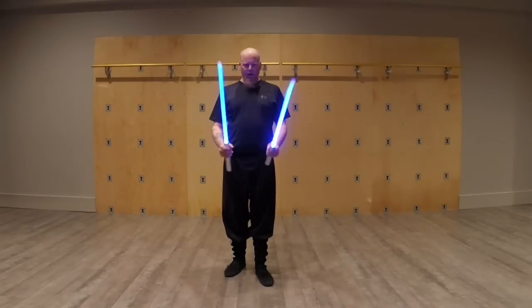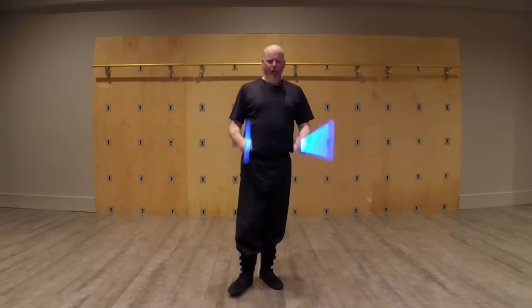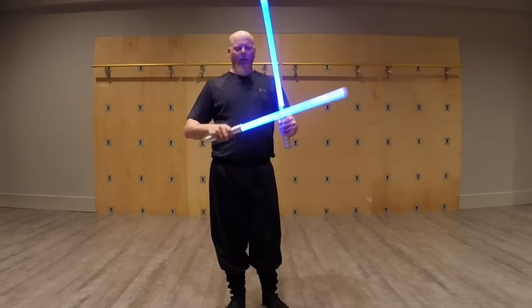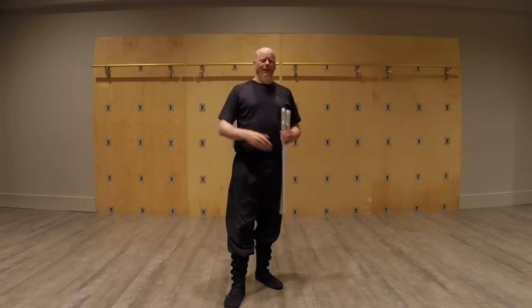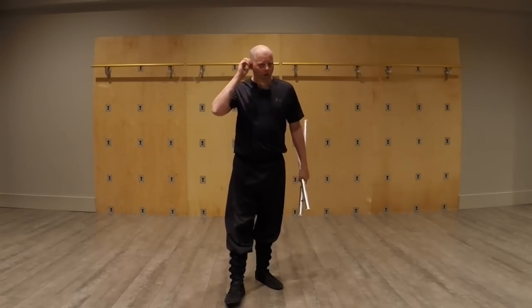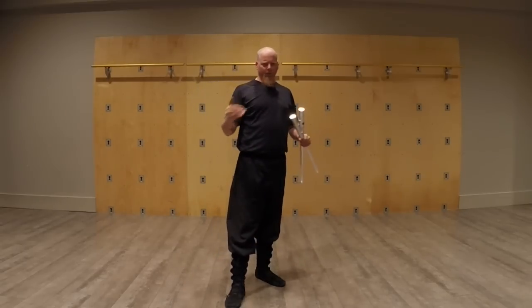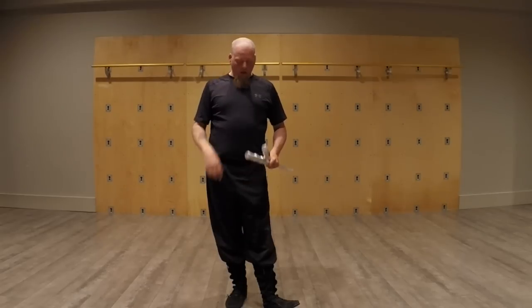Lightsabers will have some inherent weaknesses as far as being used with one in both hands, and the major one is the lack of guard. The Chinese arsenal has quite a number of paired weapons, and most of these weapons are designed to be paired. I think this might be why there is more double weapon content found in Chinese-type arts, Asian continental arts, Thai, Indonesian, all that kind of thing, than is found in European arts or Japanese — even though it is found in both, because it's really found everywhere.